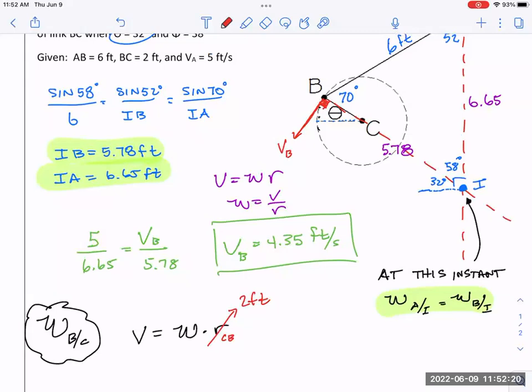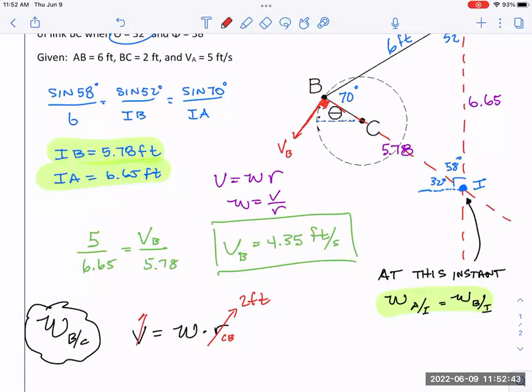Notice in our previous calculation, we never even figured out what that angular velocity was. And the only reason I didn't figure it out is because it isn't even real. Like, it's not a part of the actual problem. Do you see why somebody wouldn't care to know what the angular velocity around some point that has nothing to do with the mechanism is? But somebody would say, well, I would like to know how it's rotating around C, because that actually is part of the motor, right? That's what turns the wheel.